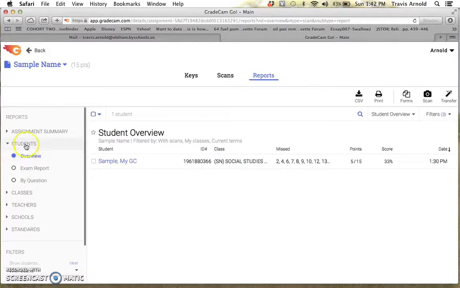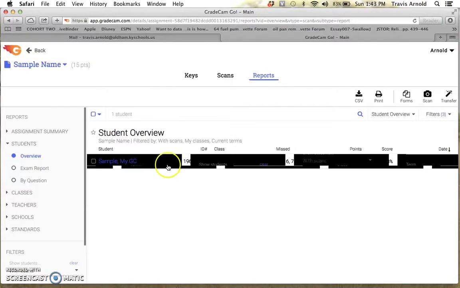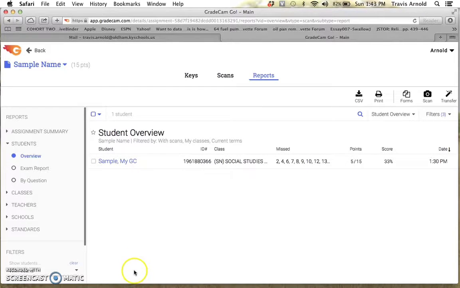So when you click on students and you go to overview, it's going to give you a list of all the students that took the test or the quiz. If you're a secondary teacher like me, I teach 8th grade, it's going to have a list of all of the students that you have right here, and basically just a list of what they got, 5 out of 15, what percentage that was, and the numbers that they missed. Okay. So again, you can write them a note or write on their answer sheet or their test, like, here's the numbers that you missed, or something like that.